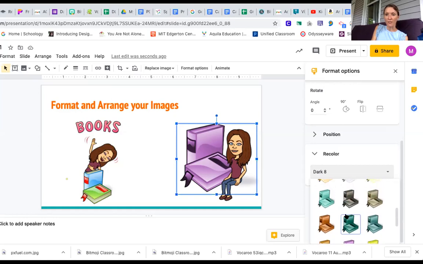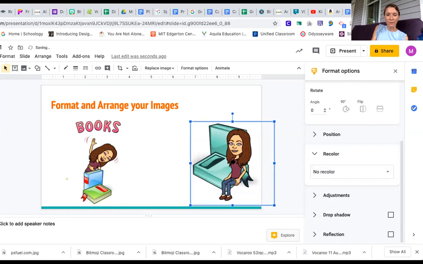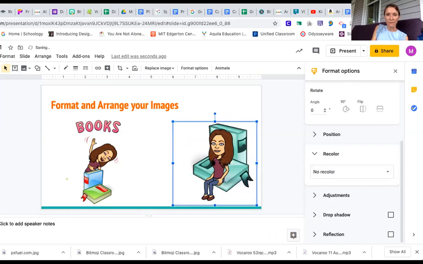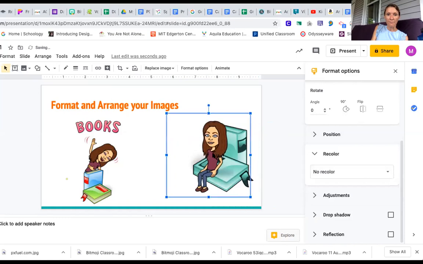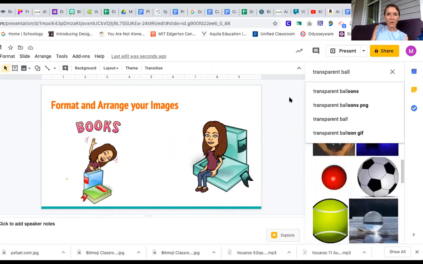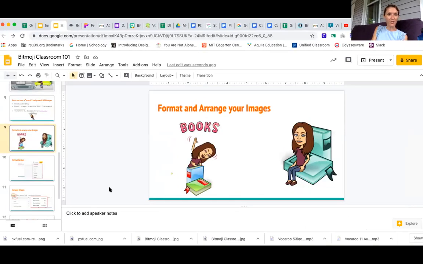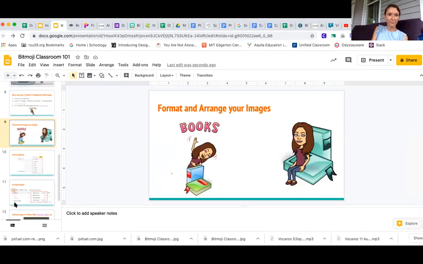You can only recolor it kind of shades of the same color, so I could change it if I wanted. And again, if I wanted to flip it, I could flip it so it's oriented differently, and resize, and I think you get the drift. So those are a couple other things to be aware of for how you're placing things in your classroom.